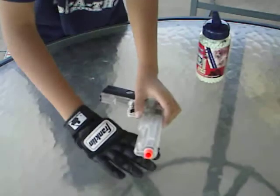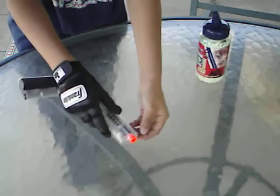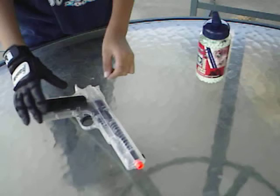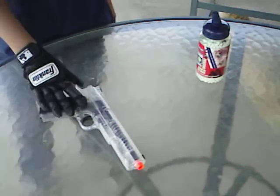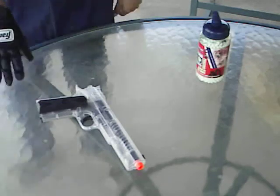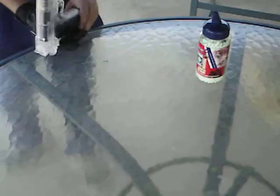Well, I used a marker and just colored in right here. That way you can see it better, because it's white and then white again, or clear and clear again, so it's really hard to see. Yeah, so I'm going to be showing you how it shoots, and it's a pretty good gun.